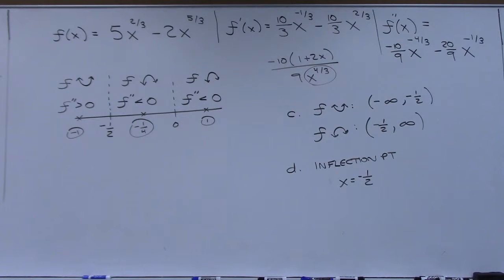All right, where is it concave up? Negative infinity to 1. Or to where? Negative 1/2. Where's the negative 1/2? Right in here? Is that right? Yes. Boy, it's hard to see it, isn't it? It looks like it inflects. Tell you what I'll do, I'll zoom in.